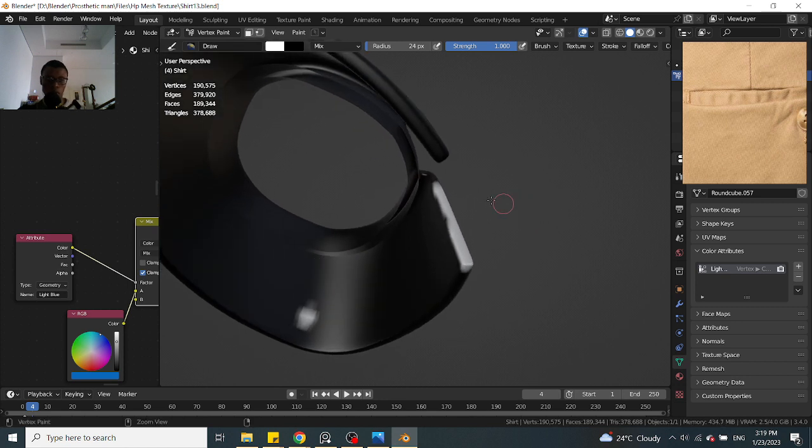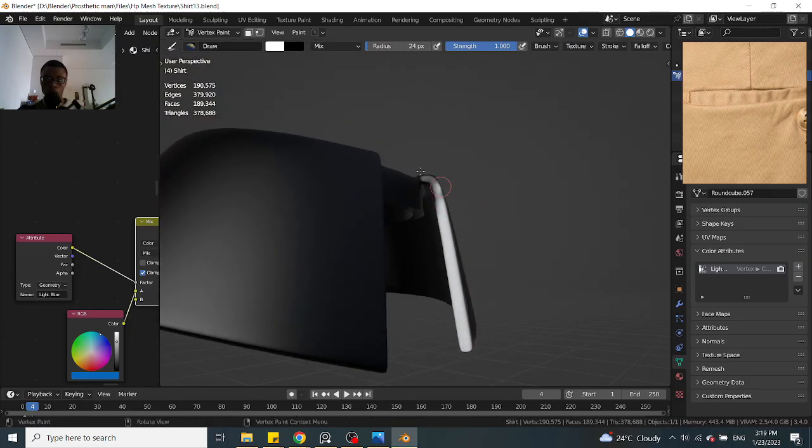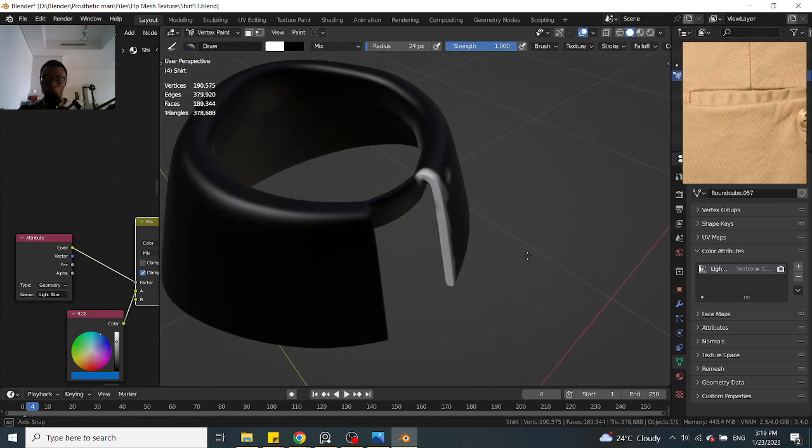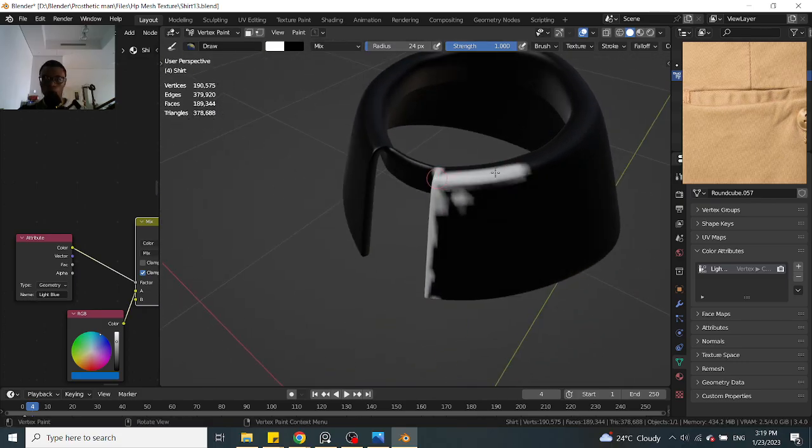Oh, okay, that's interesting. I was wondering why it was like that. I couldn't see it on the other side, but it seems like I used the solidifier for this.